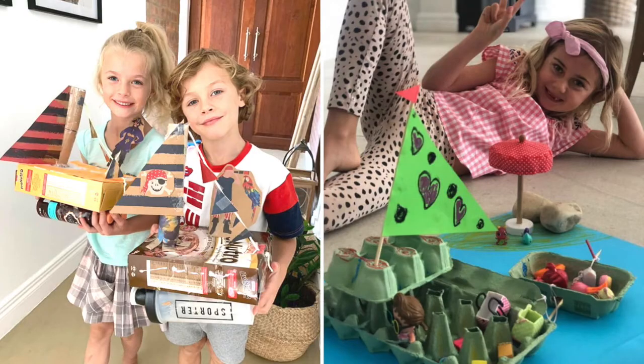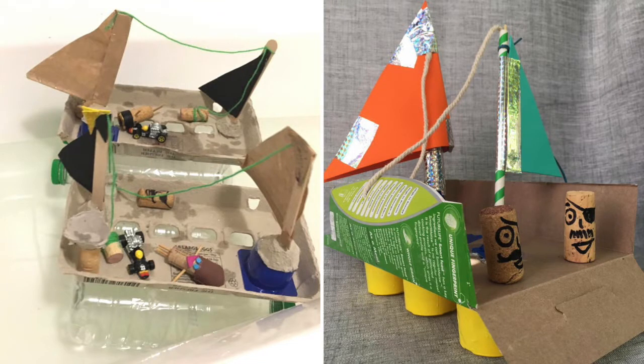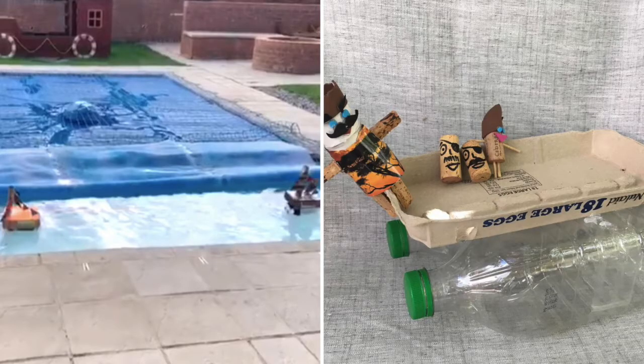Give your students the freedom to discover and learn. The best way to facilitate creativity and nurture curiosity is to ask loads of questions. Look at these sailboats we created with our 7 to 12 year old group, for example. We put material options out and asked the kids what material they would like to use to create their sailboats. They picked their options and the next question was how they planned to connect the different materials. Through critical thinking and brainstorming, the kids came up with incredible solutions. Then they had to figure out how to make their sailboats float — from cutting up pool noodles to sticking bottles and lids to the bottom of their boats. Inspire your students by asking questions rather than just giving instructions or offering solutions, and give them time to think and figure it out.